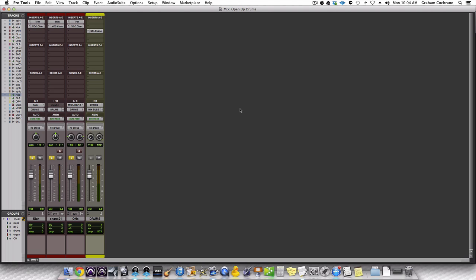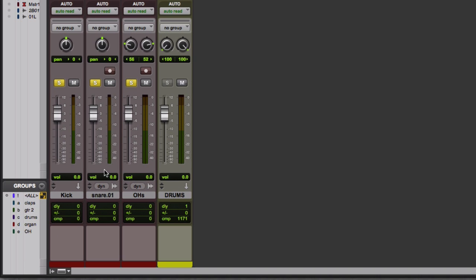Now this can apply to any kind of drum tracks, whether you've got multi-track drums that you recorded or a client recorded, or if you're using a stereo loop, or the stereo outs from a drum virtual instrument. This is a simple technique that works in any of these scenarios because you're only working at the stereo track level. In my scenario, I've got a kick, snare, and overhead tracks, really 4 tracks because the overheads are stereo, but I've got them bussed to a drum group, which is a stereo track. So I'm going to process just the drum sound as a stereo track, just like if they were a loop or a virtual instrument. You can do this at home in any scenario.